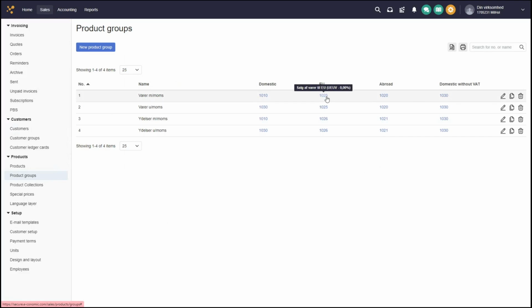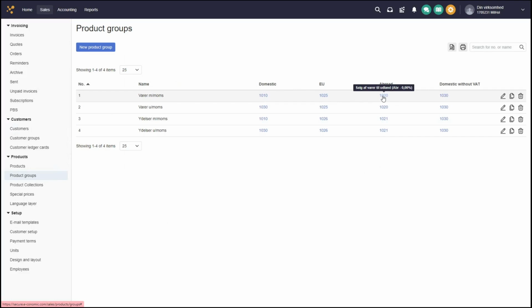On this account, the VAT code UEUV with a 0% rate is applied, resulting in a 0% VAT on the invoice to my EU customer. Finally, for the abroad VAT zone, the system uses account 1020 with the VAT zone ABR, which also calculates a 0% rate. Due to this, I can sell the exact same product but to different customers and apply different VAT rates to the invoice and affect various accounts and my VAT statement based on the customer's VAT zone.